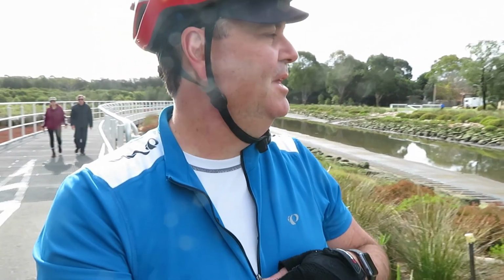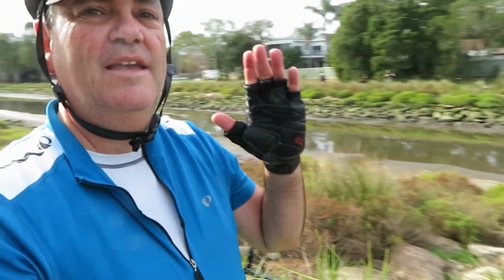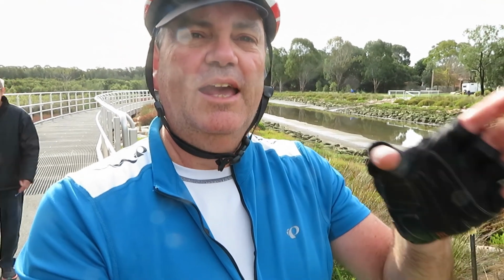I'm in Powell's Creek in Strathfield, and behind me you can see the rather infamous Opal Towers. What I'm going to do is ride that way, going north, no, I don't know which way I'm going, south or something. Behind me is Bicentennial Park. So imagine you've come out here with your family, and you've heard there's a playground over there, and we're going to go for a ride and see what it's like to actually do that.